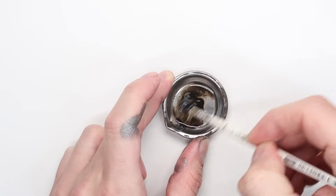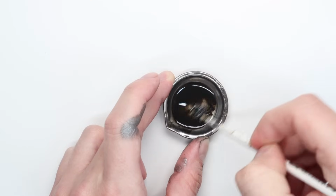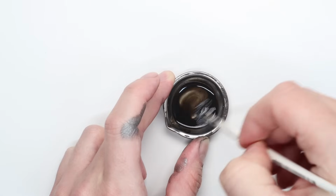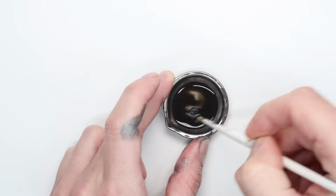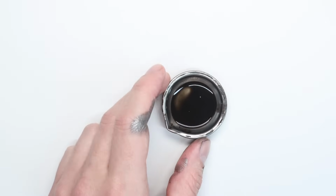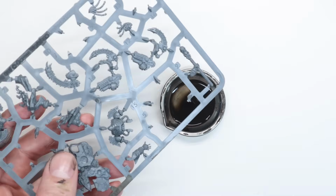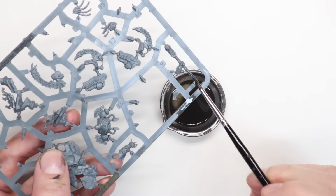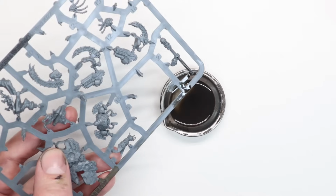So one of the last stages we're going to do here is a little oil wash. I've chosen to use sepia, a nice dark brown colour here, and I've thinned it using mineral spirits. 50-50 we start off with, and actually that's a nice dilution we got there. You don't want to put too much thinner in because you'll end up getting the paint separating and you get this nasty sort of bitty finish. I've just used normal DIY store mineral spirits for this video. That's because they evaporate very, very quickly. But normally if I'm doing my own hobby, I will use an odorless artist grade spirit, something like Sansador by Winsor and Newton. They both work, they've just got different properties.